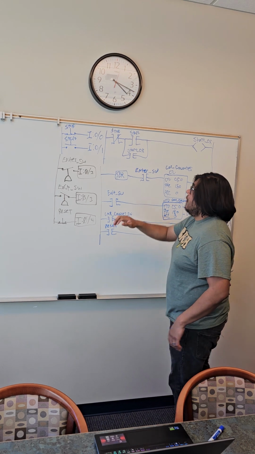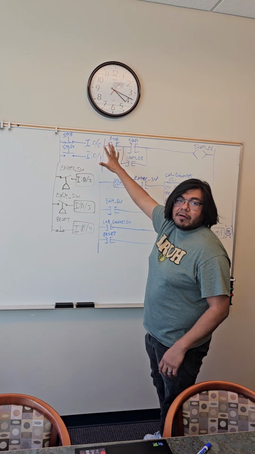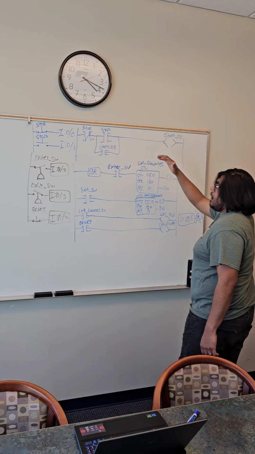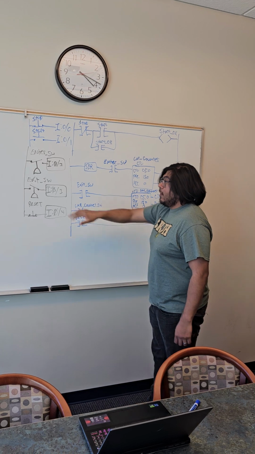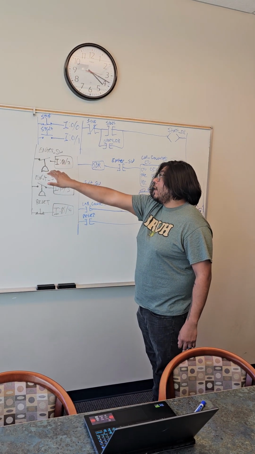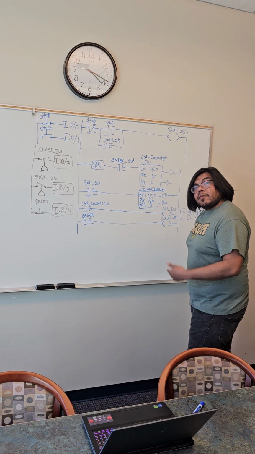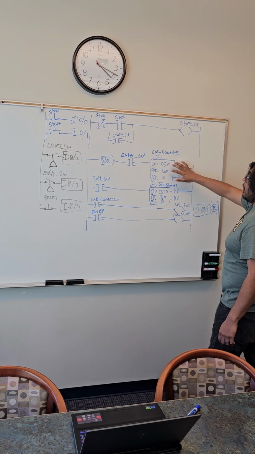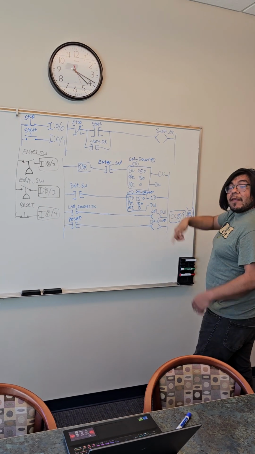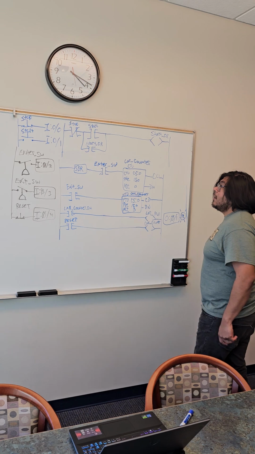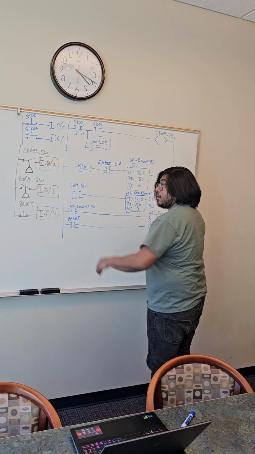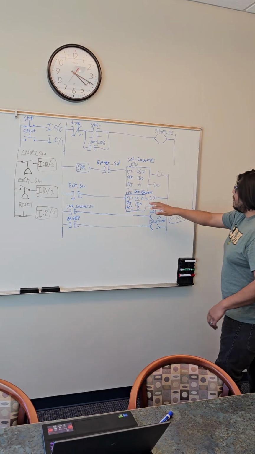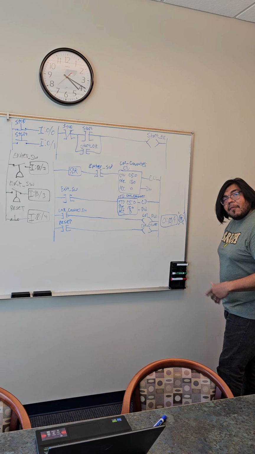At the end of the day, nobody's supposed to be in there. You hit stop, cut power to all of it. Down here we have the enter switch, which is monitored by a pressure switch, like an airline, so that when a car drives over it, it counts it. Right here we have the car counter up, so it keeps counting how many cars are coming in to the one entrance. Here we have the exit switch, which is powered by another pressure switch coming out. It lets us know, car counter down. It just keeps on going up and down depending on how many cars are coming in and how many are going out.